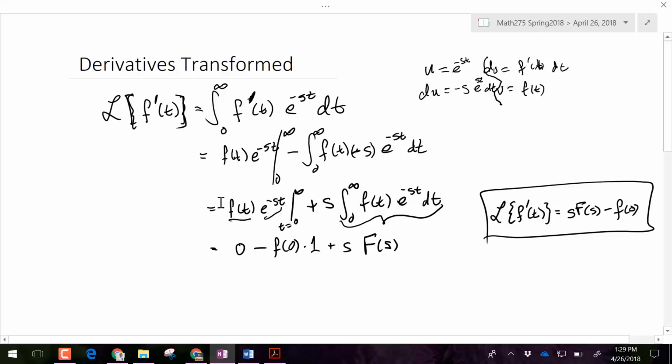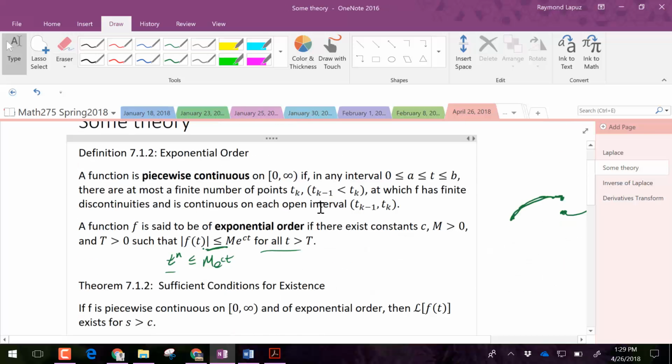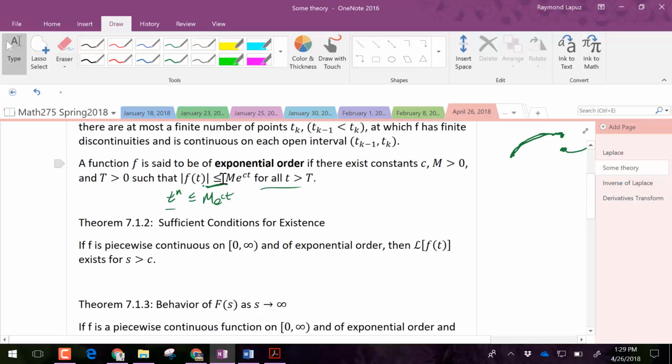Because we're just going to assume that f is of exponential order, and this is the hand waving that I did over here with some theory, that that function is going to be necessarily smaller than some function for a large enough t value. No, that's unless you really want to. And you don't know how fast it's going to converge, but you know it's going to converge within this interval.